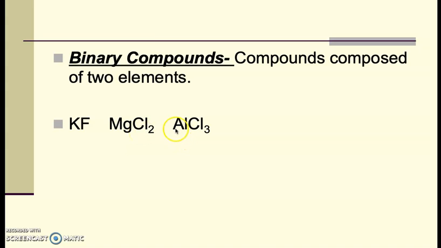For example, aluminum has a +3. You need one aluminum to react with 3 Cls because each Cl has a 1-. So 3 single negative charges neutralize the 3+. Magnesium has a 2+, so you need 1 magnesium to 2 chlorines. And here potassium has a +1, fluorine has a -1. So there, you just need one of each. So the ratios help figure out and neutralize the actual atoms in the compounds.